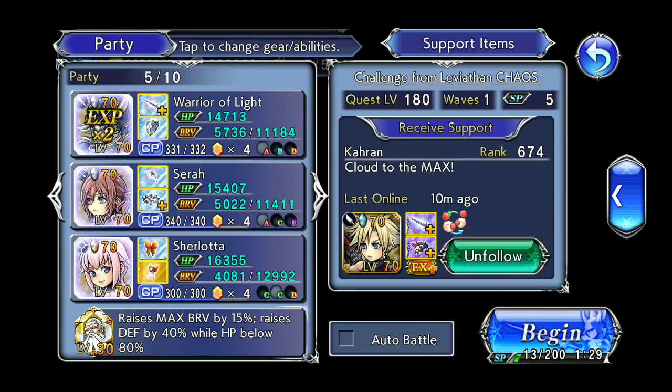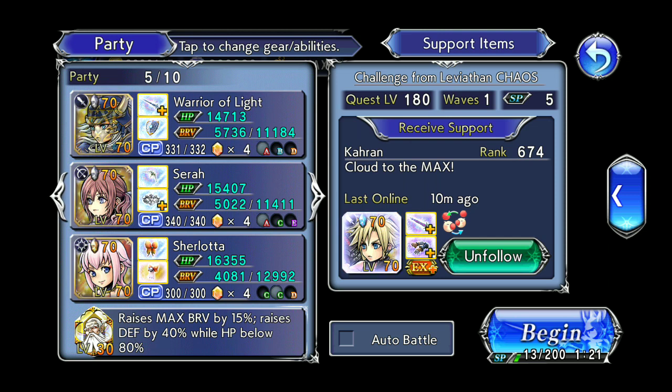Hello and welcome. I'm going to be doing the challenge from Leviathan Chaos stage. This is the team I used to get the completion, so I'm going to be running it to show you. The team is Warrior of Light, Serah, and Sherlotta.